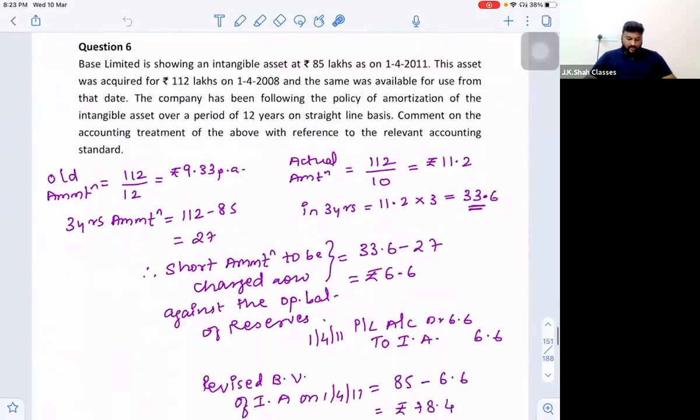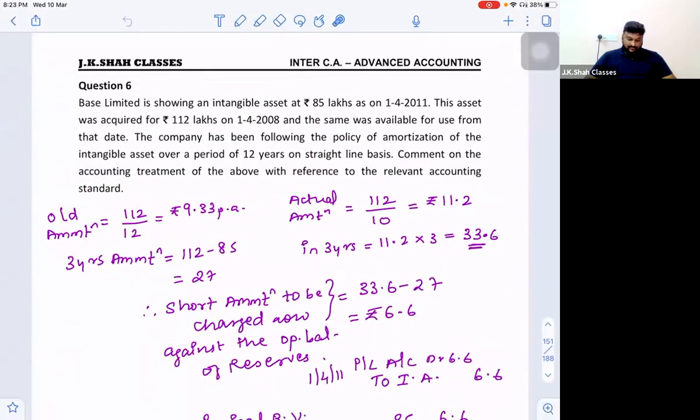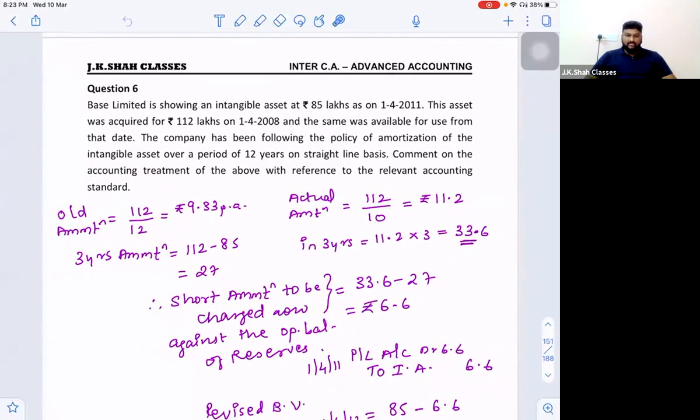Let us quickly go to the last question for the day. You have to complete this question. In question 1, why is it not amortized at the end of the 4th year? No economic benefit is there in the 4th year. So how can you use an asset when you don't have an economic benefit? That is why it gets written off in the 3rd year only. When no future economic benefit is expected from an asset in future years, it has to be immediately written off. So at the end of the 3rd year only, we have written it off completely.